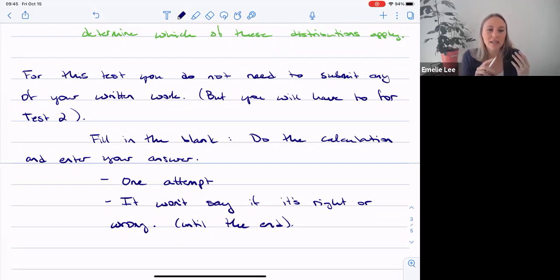Oh yeah, so it won't let you submit during. As long as you don't submit your entire test, you can go back and correct answers. Does that make sense? Yeah, so you're not submitting each individual one. It'll just be like, okay, are you ready to submit this? Yes or no. And then yeah, you can go back and correct answers. Oh yeah, you can skip questions. You can come back to them.